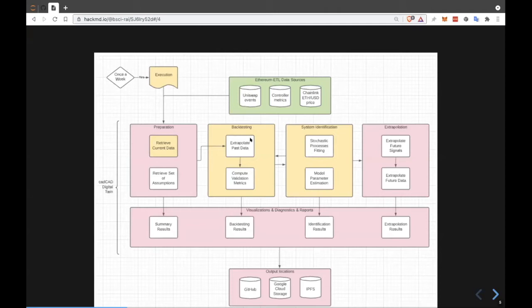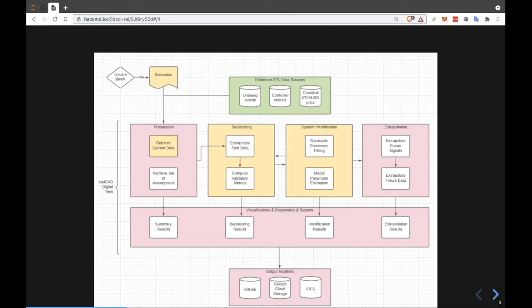Once we run the model, we compute validation metrics. Validation metrics are essentially loss functions. So you could get, for example, a loss on the redemption price at each point of time, another loss on the redemption rate, or maybe the total debt amount. It's a modular thing. You can have 1, 2, 5 validation metrics. There are also different ways to define loss functions. You could talk about absolute error or squared error. By default, we are using squared error. There are places where you could modify that so that it suits the validation metric better.